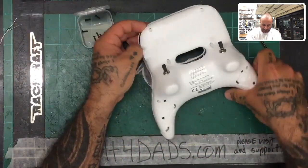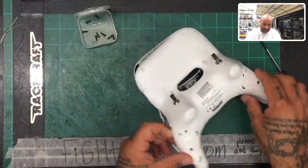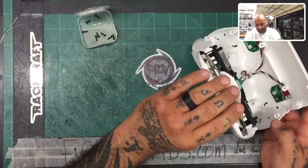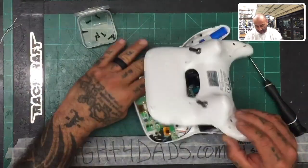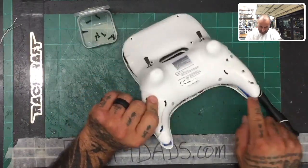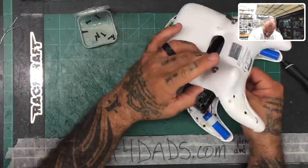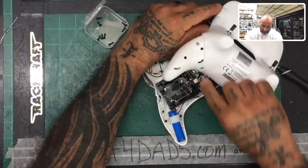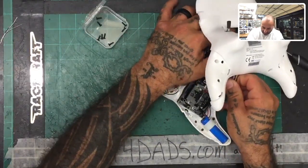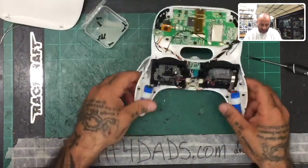So we're gonna go ahead and get this ready, just gently from the top, peel it back. And then what you can see here when we open it is what we're working with, okay? What we want to do is get to these two batteries right here. But to do that and work safely with this, I'm gonna disconnect the wire harness. You'll see the wire harness is right here. Just gently disconnect it, and when you do that, you can take this back piece out. And now you're at your batteries.